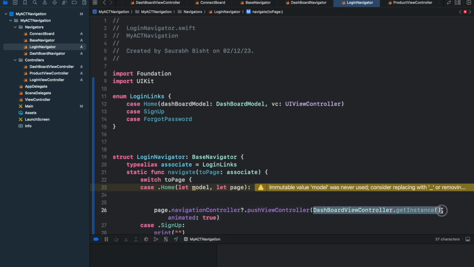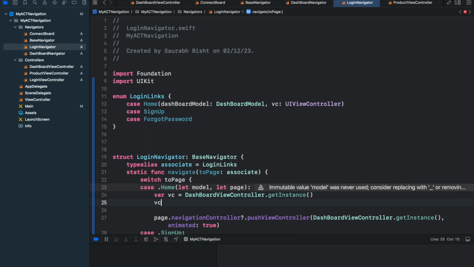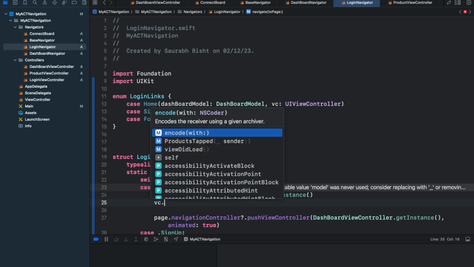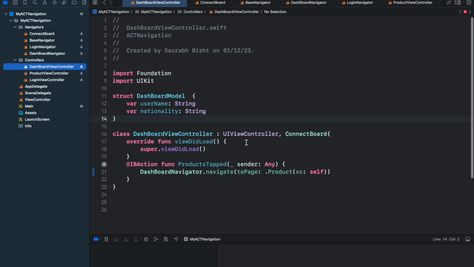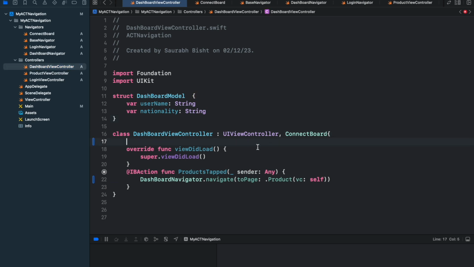So what I can do here is, instead of adding this here, I'll create one var vc equals to this, and then I will say vc dot. Okay, here I have to create one instance of model here. It should be of type dashboard model. I'll make it optional.